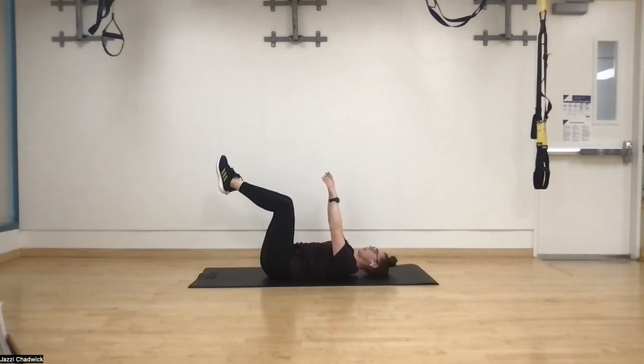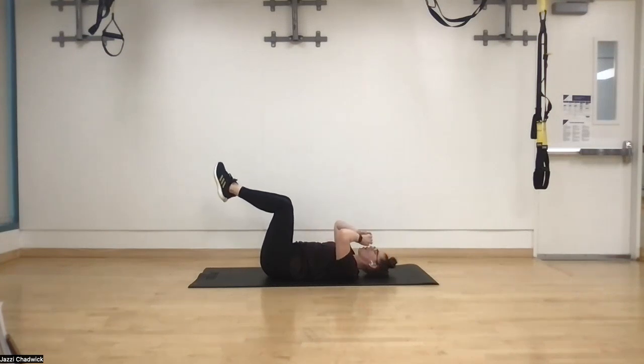3, 2, 1. So already on our back, we're zipping that core together. We're keeping the knees above the hips. Every time we exhale, we're really blowing into that straw. So our core comes down and together while our belly button is pressed into the ground.